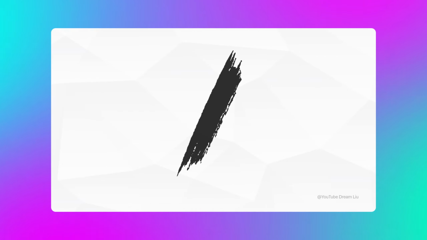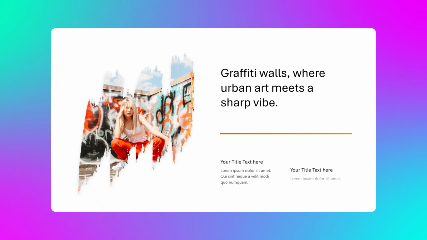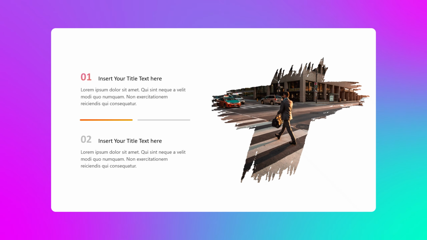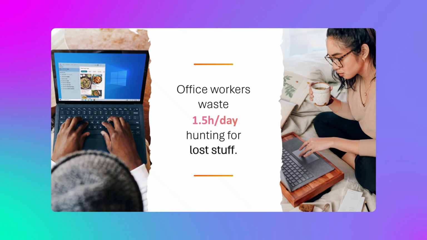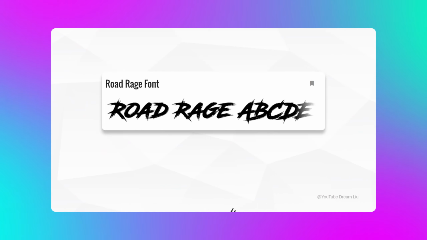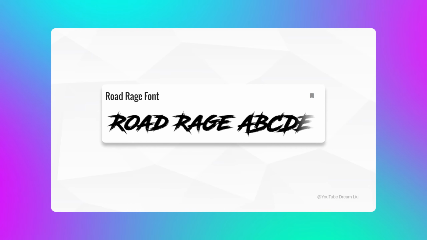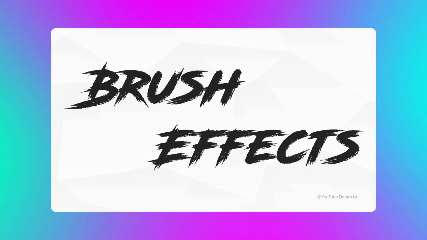This is the letter I. Just change its font and it turns into a shape that looks exactly like a paintbrush stroke. If we add this brushstroke effect to our presentations, it'll instantly make them look more polished and interesting, guaranteed to wow your audience. So in today's video, I'm going to show you how to create this awesome brush effect using nothing but a single letter. Let's cut the chatter and jump right in.